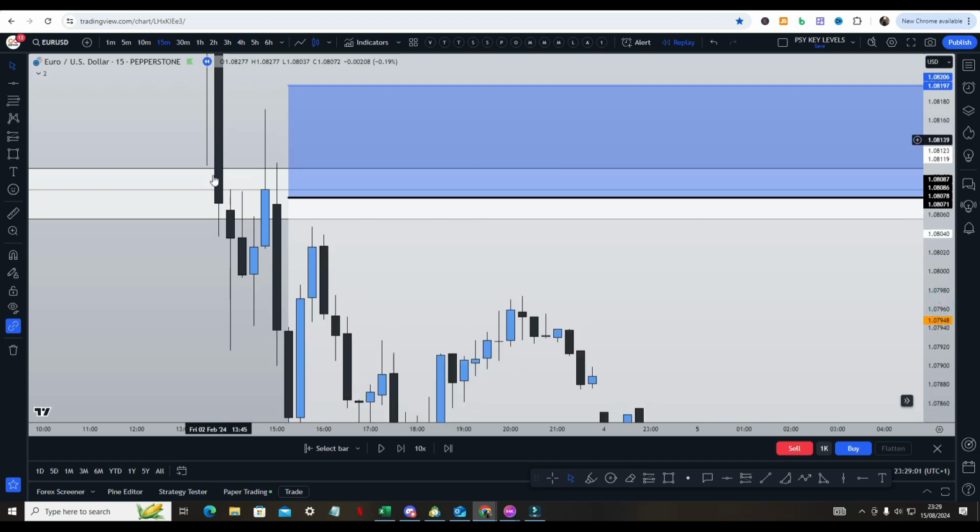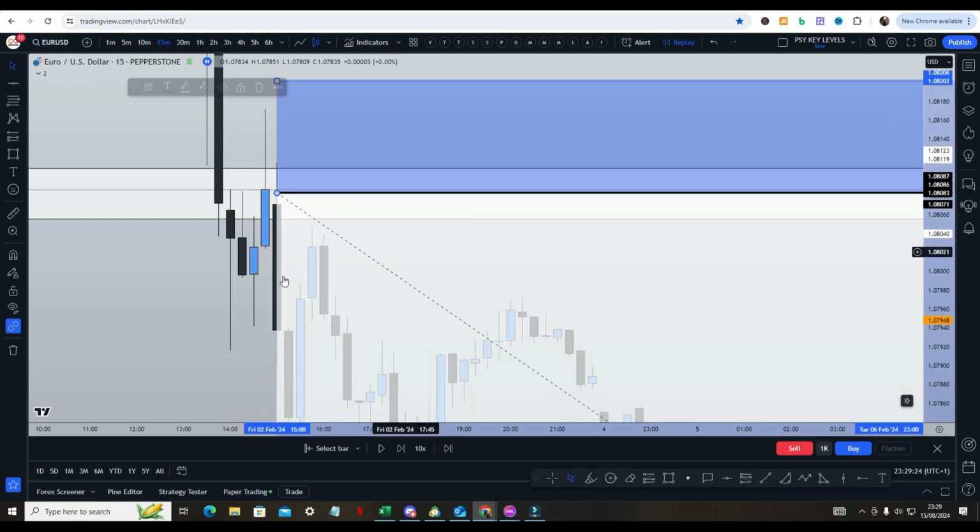What do you see here? I get the break of the key level or the zone, whatever you want to call it. Look at these candles here. Do any of the candle bodies close above my key level? Zero. None. They perfectly respect it. They try to break through, and then no, it's having none of it. The sellers just tanked the market, and you can just take the sell. I would just take the sell after this candle.